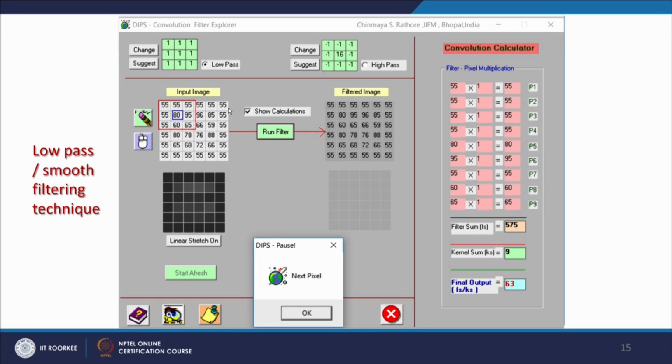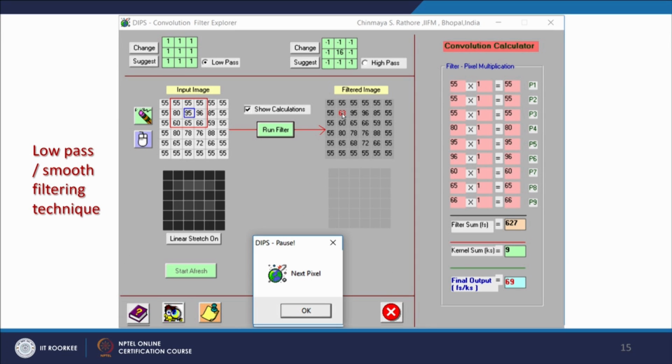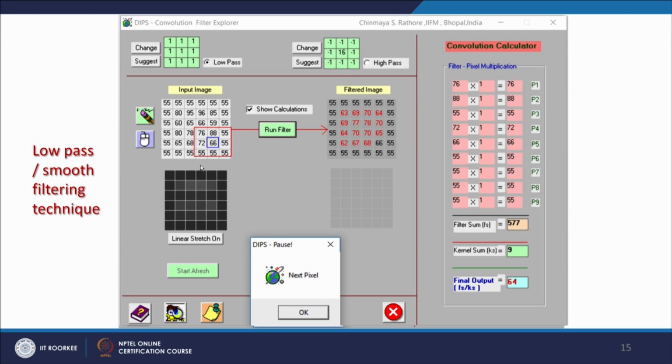See, on the edges there is no change, but we will see that on the other part the things will change. So, now this filter is here and it is calculating a new value for pixel 80, and likewise this value becomes 63, and likewise the next one, and then at the end you come here. On the edges 1 pixel by 1, this has not been considered, but the remaining values have changed. So, the first row of 55 is the same, but the second row, second pixel has changed. Instead of 80, it has become 63, and 69, 70, 64.